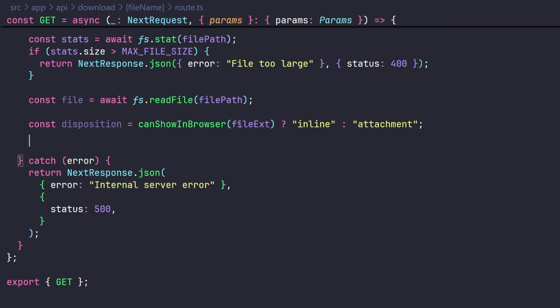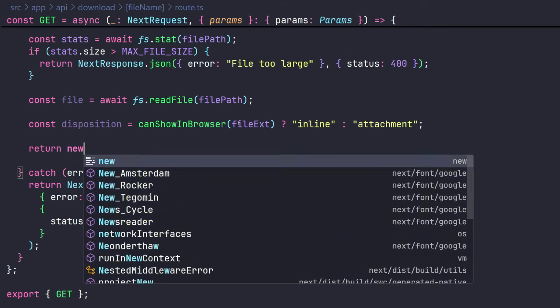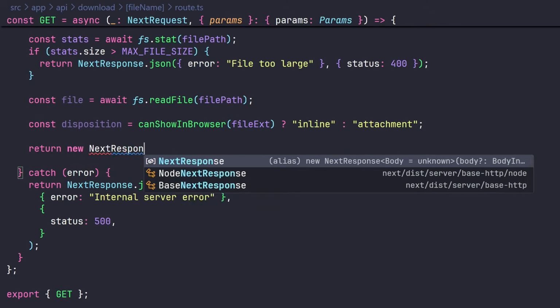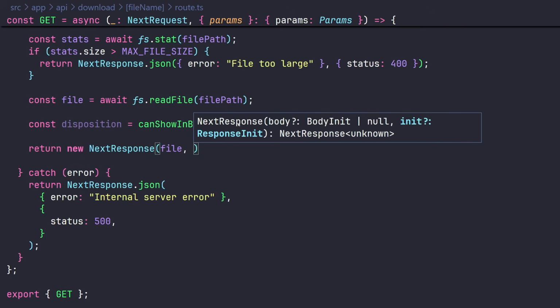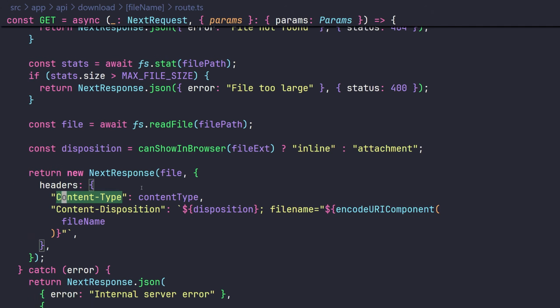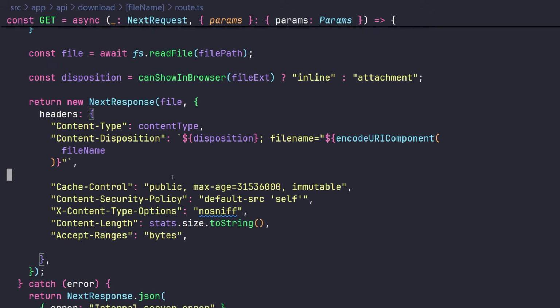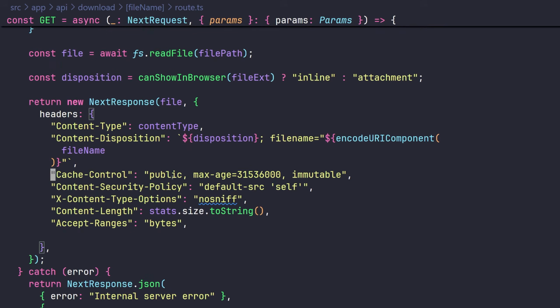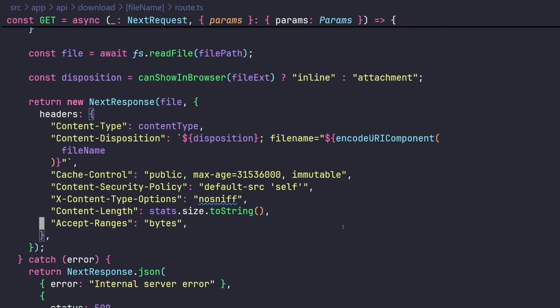And at the end of our try block, I'm gonna simply create a new NextResponse by sending the file to the user, but don't forget to specify the correct headers like this so the user can handle the response of your API endpoint better. First of all, for the headers, I'm gonna specify the content type that we just created above. The content disposition helps the browser understand how to handle the display of the file, and also a few more response headers, although they are not required, but they are highly recommended because of the security that they provide and the best practices.